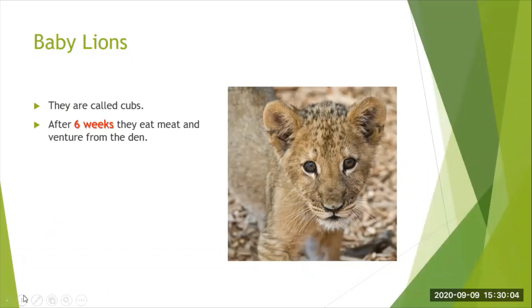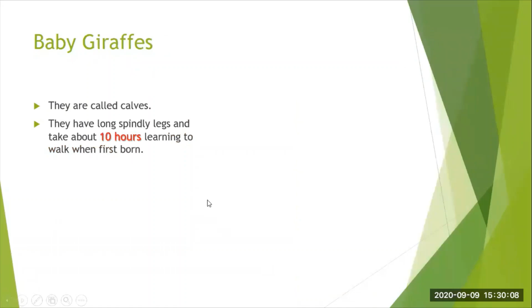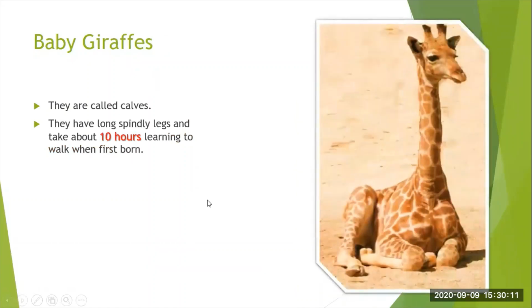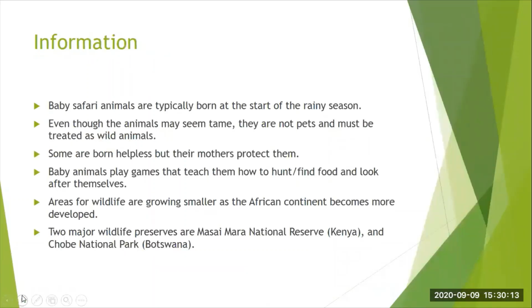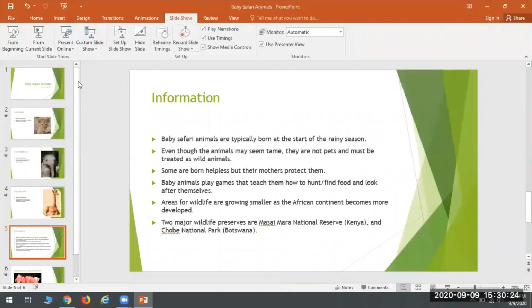All right, so the idea is you just navigate through however you want, using your mouse, using the keys on the keyboard, arrow keys, using the arrows down here at the bottom left corner, whatever works for you. And then eventually you'll get to the end and it says end of slideshow, click to exit. And once again, you can just click, you can use the arrow keys, etc. And it will take you back to your actual PowerPoint presentation, okay? So that is how to view your slideshow.